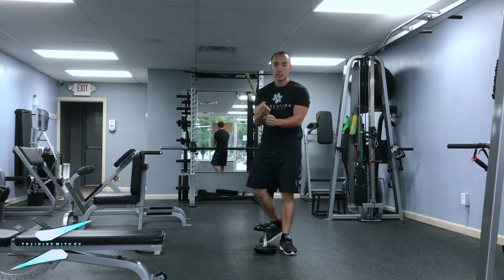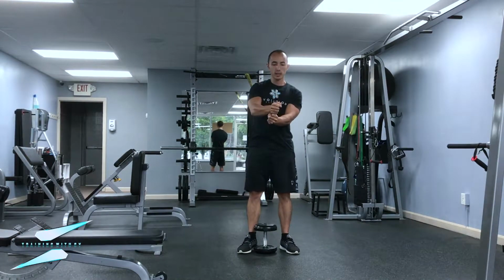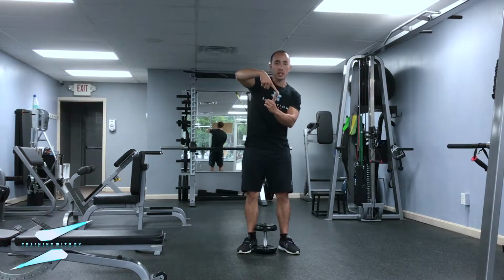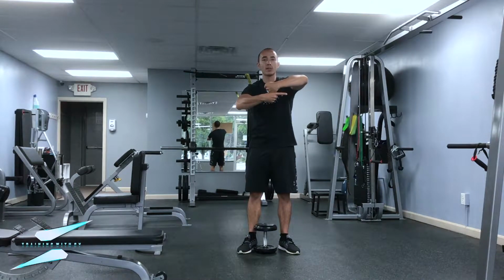Now when we have a flexed spine, all right, you have forces going down. So let's say it's curved like this. You have forces going down this way, and then you increase the chance of slipping a disc, where now that you have that flexed spine, something can pop out this way. We want to avoid that at all costs.